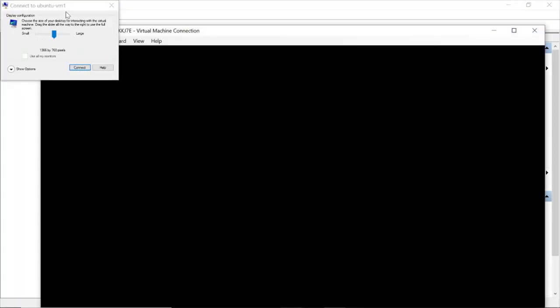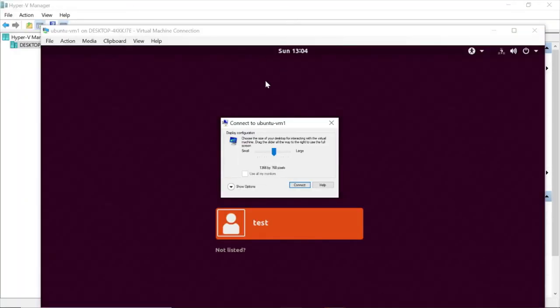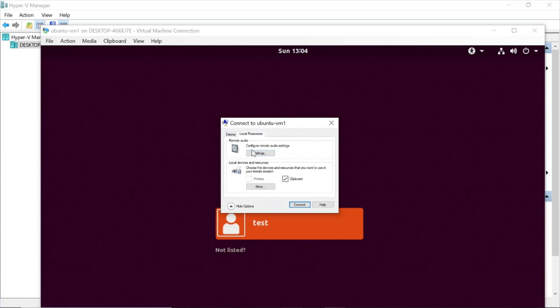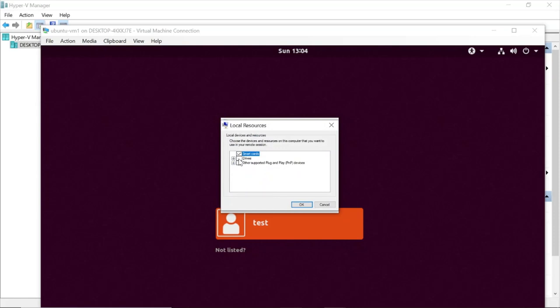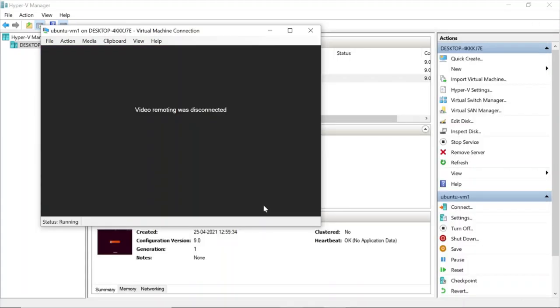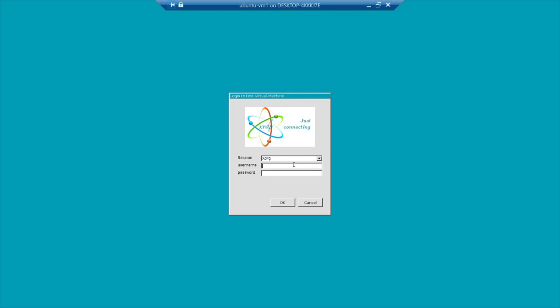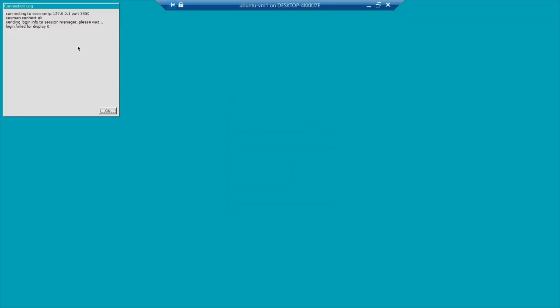Go to connect, and now you see that the pop-up comes up for you to configure the size. I'm going to make it large scale, and there are other options that you can configure. If you want to configure audio, and this one is important if you want to access your C drive over here and other plug and play devices. Just need to connect it, and now you should see it in full screen and XRDP starts working. XRDP helps you to connect to a VM as if it is on your local machine.